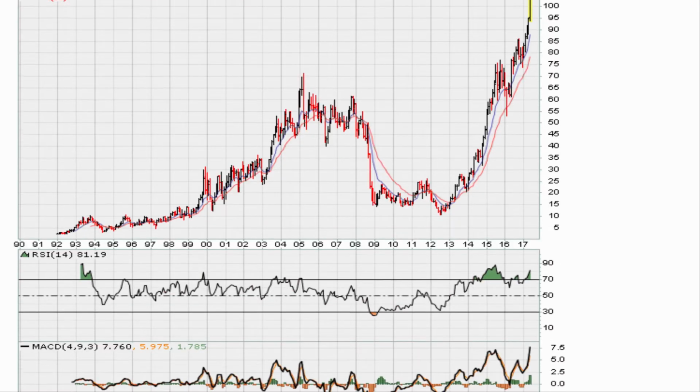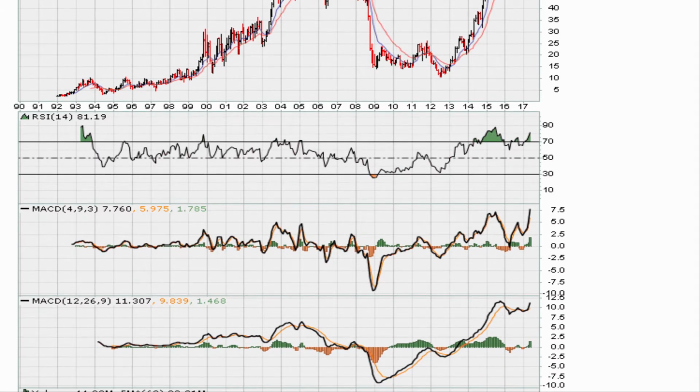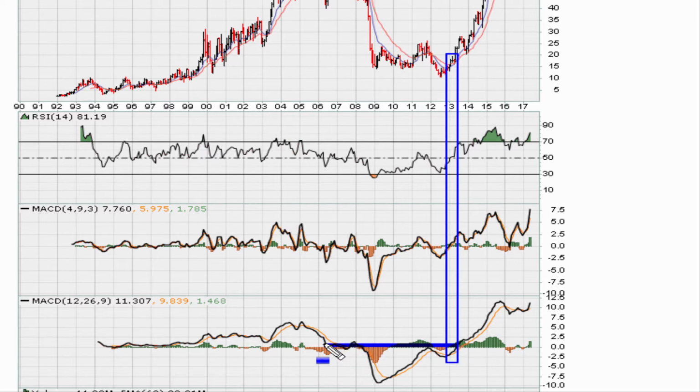Let's take a look at what the MACDs were doing. That is our second minimum requirement. So we're talking about this period here, and we can see that the MACDs did exactly what we expect them to do. We can see that the main MACD was moving to 3-year highs, and also the secondary MACD was also jumping to 3-year highs.